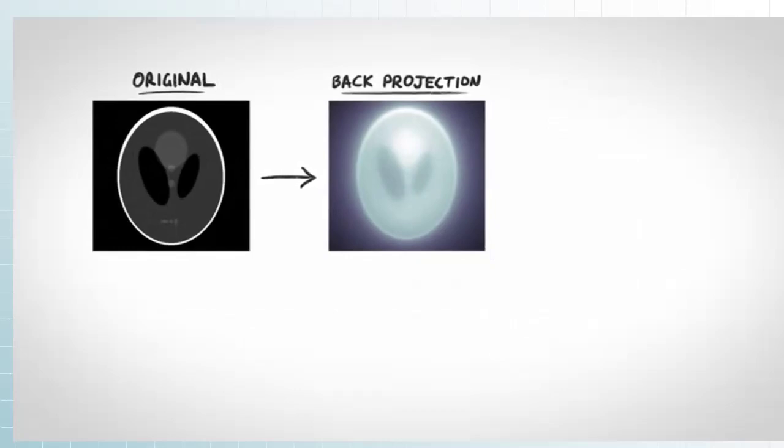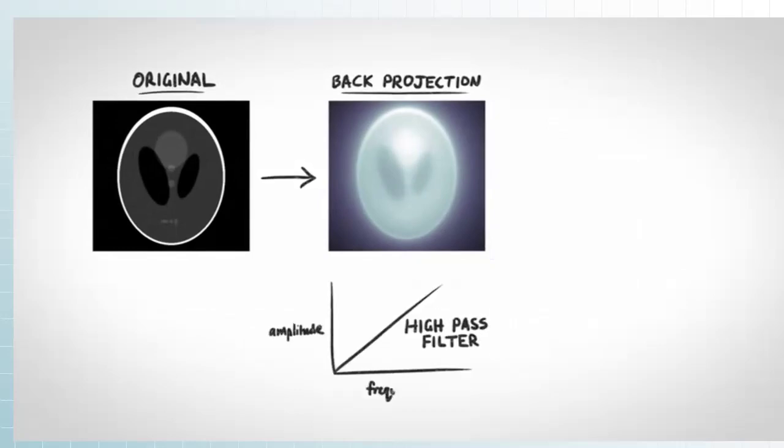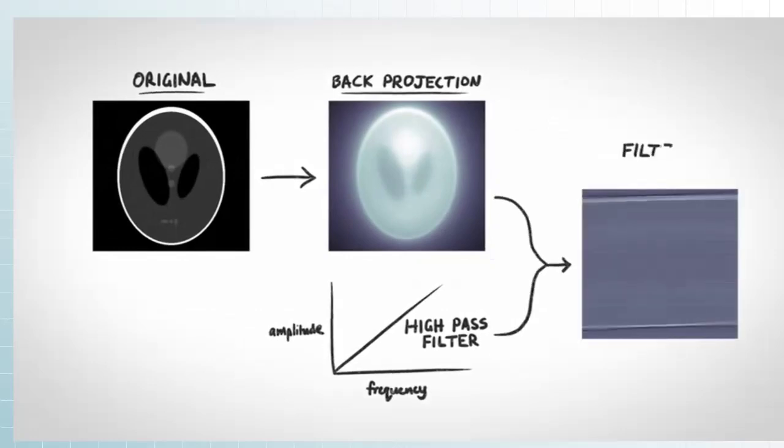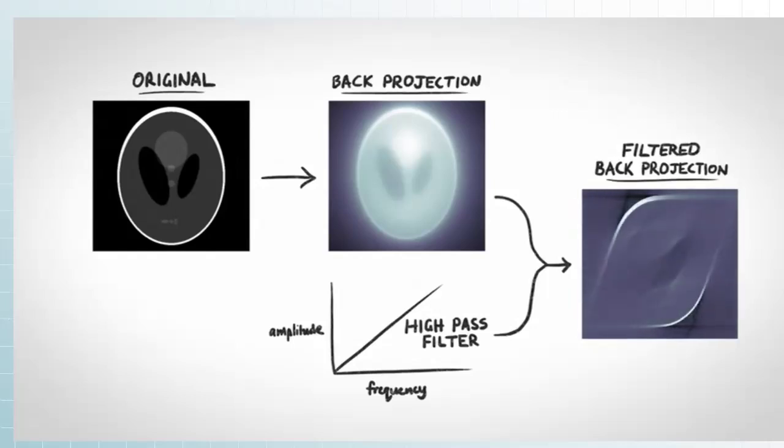in a blurry image. So to get around this, we apply something called a high pass filter to our signal, which, as its name suggests, lets the high frequencies pass through and reduces the intensity of lower frequencies. And side note, the high pass filter is usually applied to the signal obtained at the detector way before the back projection step, just because it's faster and easier that way.